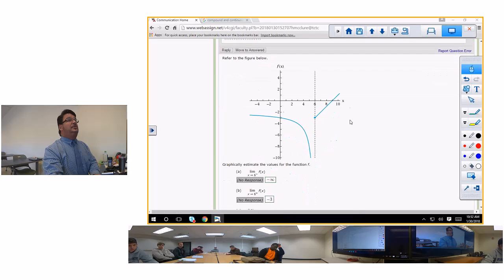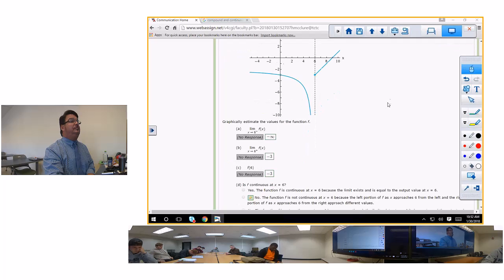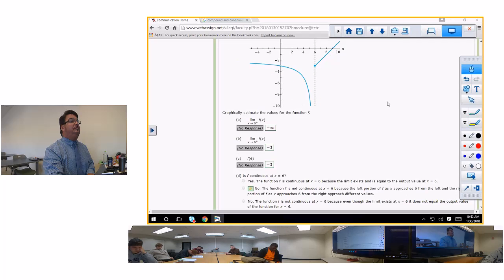All right? And let's see, next one. Same concept. What is this function doing as it approaches from the left? It's going to infinity. Right? What is this one doing as it approaches from the right? It's going to negative 3. All right? In this case, you've got something that's totally different. Since you can't put your finger on infinity, the function is at negative 3. These two do not match. But somebody tell me what number is infinity.